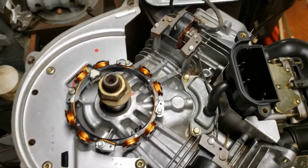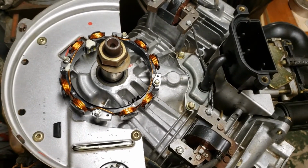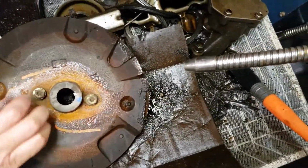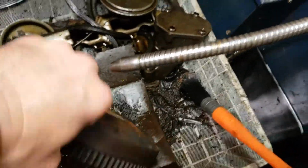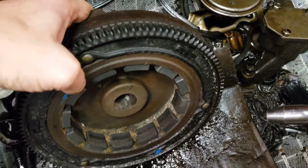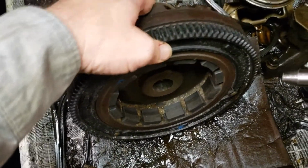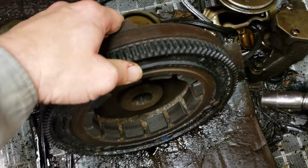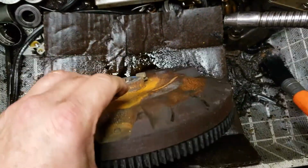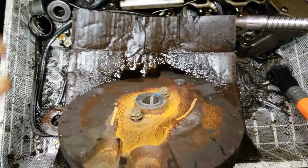Now I got to get the flywheel on and then put the side shrouds on. The side shrouds are rough. You'll see. That's that. And there's the flywheel. It's not really slimy. It's got some crap on the inside. Take a look at the inside real quick. So it's got a good coating of oil on the inside. All that slime. So we'll get that off of there. The key's still in there, but that debris got up in there, and then the oil made it stick fast to the inside of the flywheel. We'll get that up out of there. I mean, it's rusty, but that don't hurt the running of it none. So we'll just clean the slime off of it and slap it back on there.